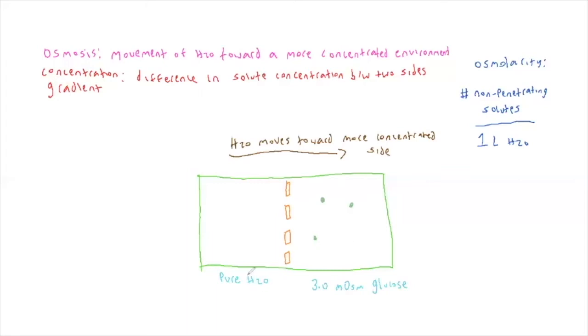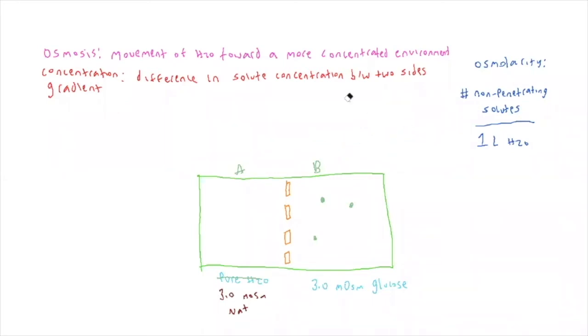Now, let's say I were to tamper with this a bit. I'll just give you some examples for fun. I'll call this side B, I'll call this side A. Let's say instead I'm going to put in 3 milliosmoles of sodium. Well, would the movement of osmosis change? And the answer is yes, it would. What would happen is that water would not move at all.